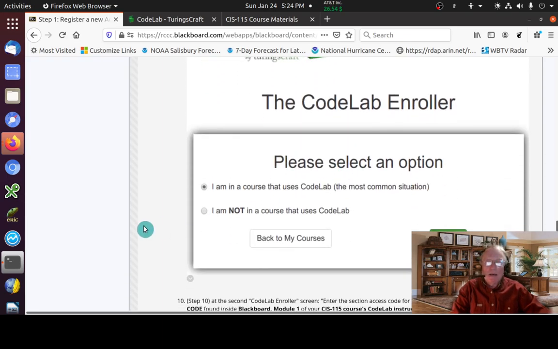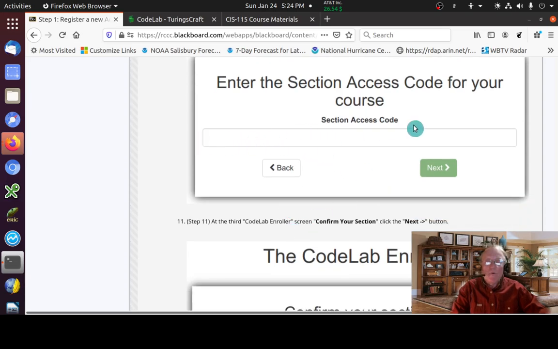You pick that I'm in a course that uses CodeLab. Hit next. And right here where it says section access code, this is what ties you to the class, and you want to make sure that you get the right code in here. Now remember where I said that code was?